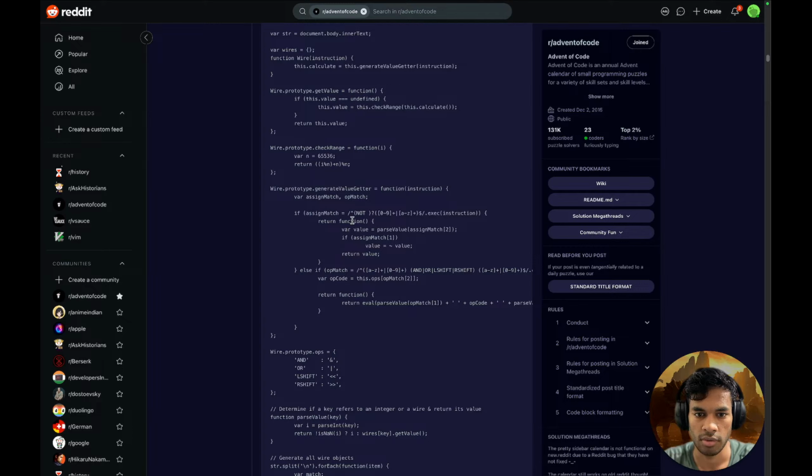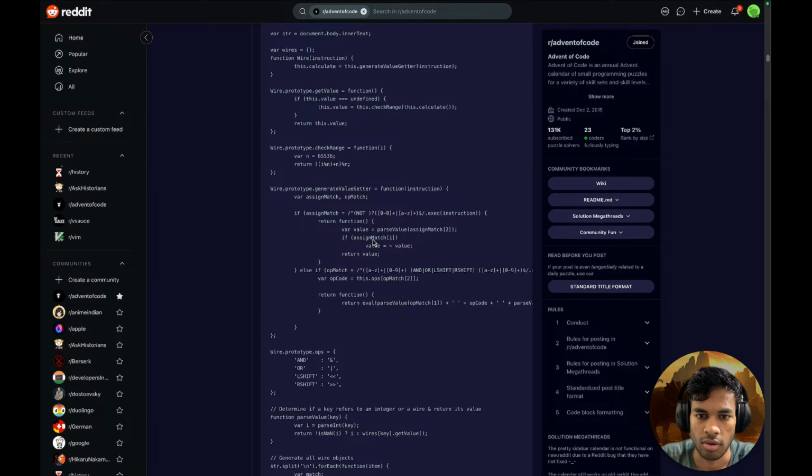Okay, if this equals not, starts at not and ends, or it might or might not have a not, and it might or might not start at not, and then it could start at a number, or it could start at an alphabet, right, and then exec on the instruction.